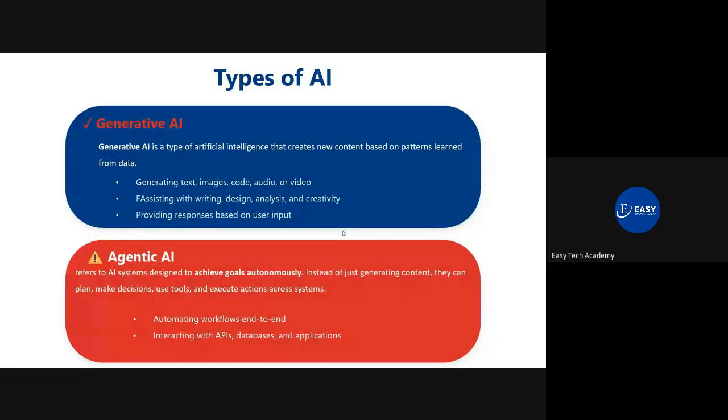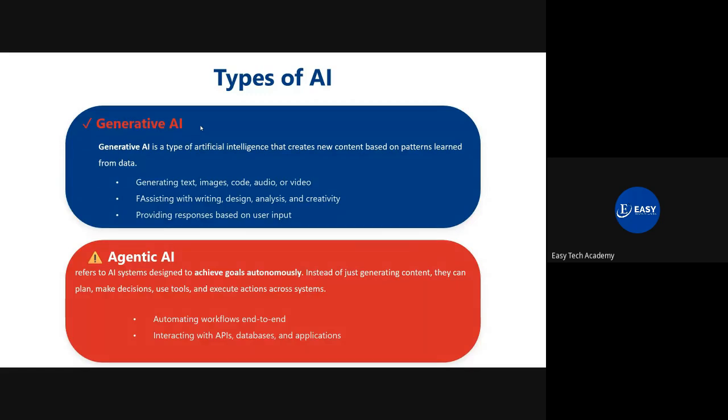Let me give an example from the word generative. So many of you have heard about ChatGPT. Of course, it's just a name of a solution, of a product, right? But that GPT, what does it mean? It means generative pre-trained transformer. What it does is not too difficult. When you ask questions to your ChatGPT, it provides you answers. Oh, help me write an email, help me do this, help me do that. And then, oh, what is psychology? What is this? Then it gives you answers. It's an example of generative AI. It generates, create this for me, create that for me. It generates answers to you.